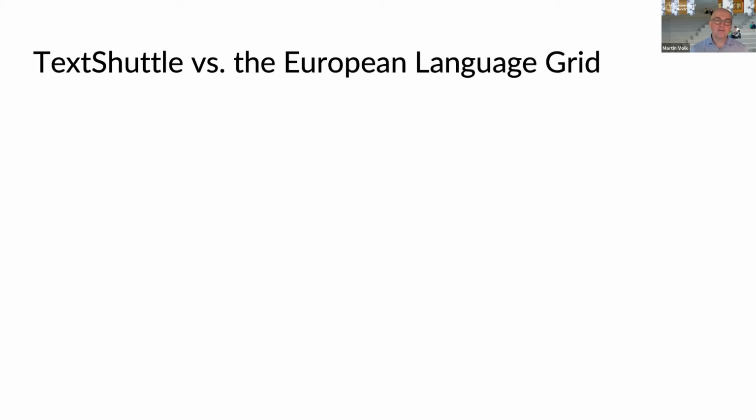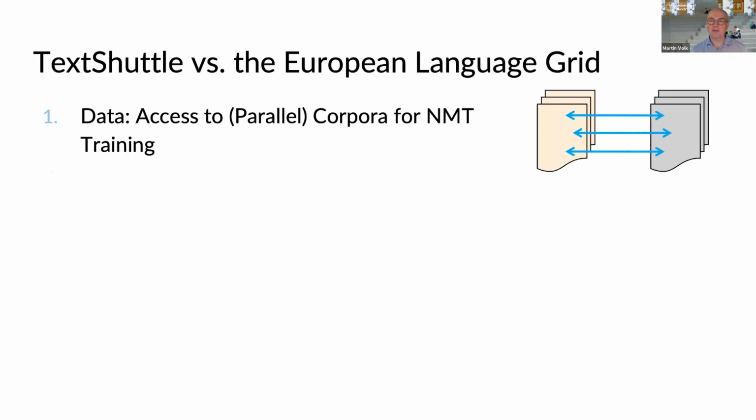So TextShuttle versus the European Language Grid. Well, of course, for a company like us, access to parallel corpora is an important asset. We use parallel corpora that our customers provide, but we complement that with freely available corpora, and anything in this direction is always helpful for us, especially with low resource languages.